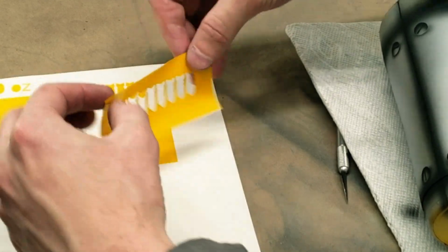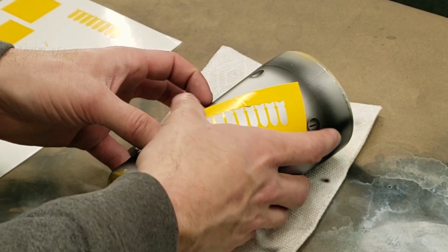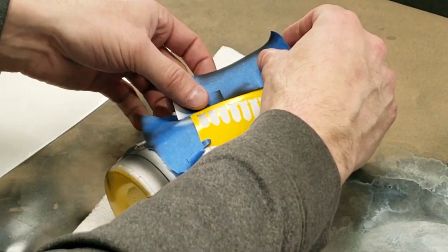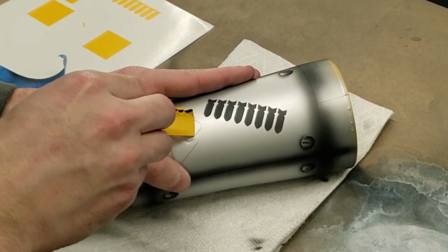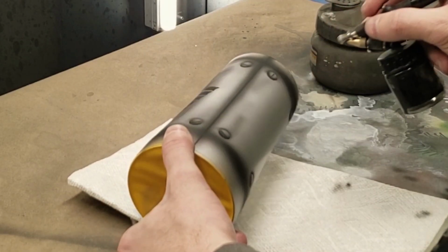Next, we'll add some victory tallies. For the aged and distressed look, we'll freehand on some details and rub it down with fine steel wool.